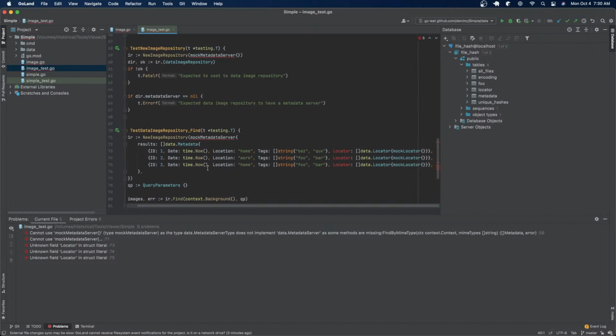Okay, so we need to fix up our mock data layer. We have time, location, tags.